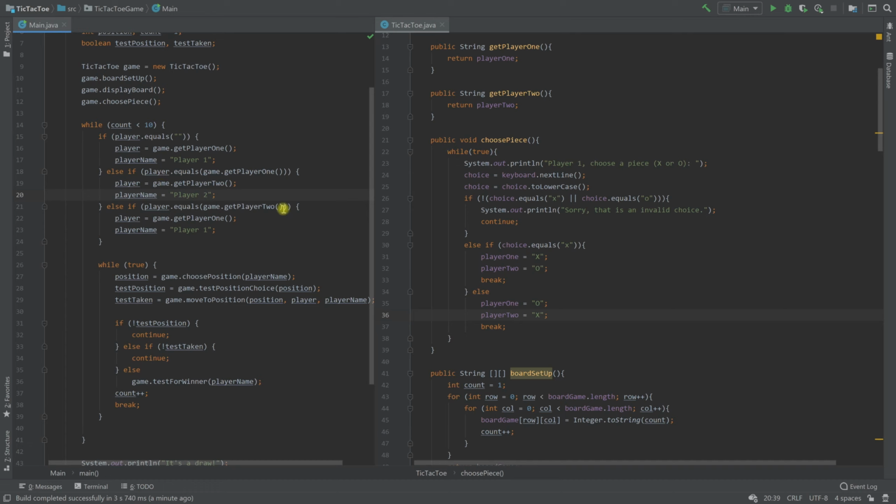Else if the player equals, which is whatever we called it, what I'm trying to do is switch the player. One question I had to ask myself is, how do we know when to switch players?